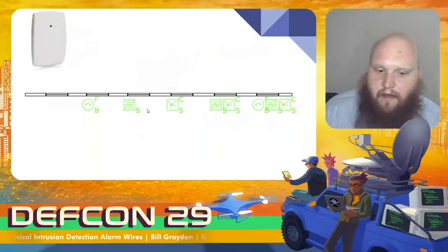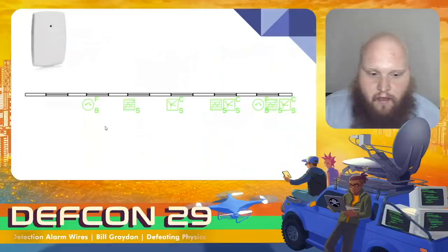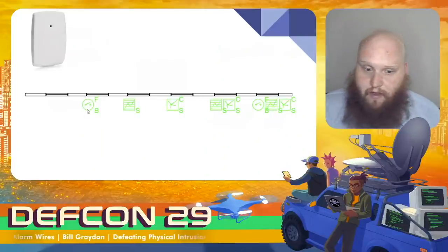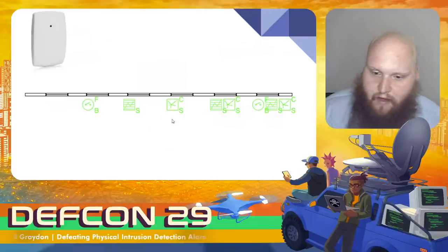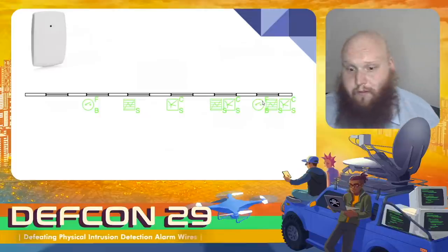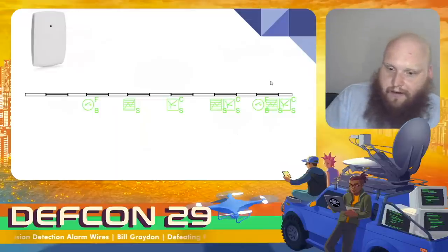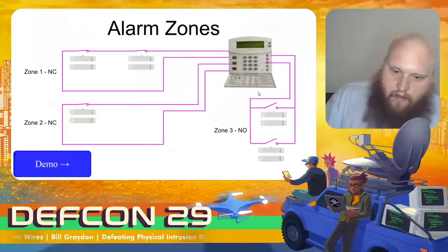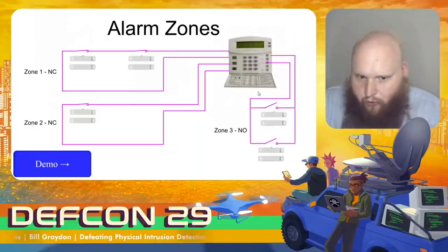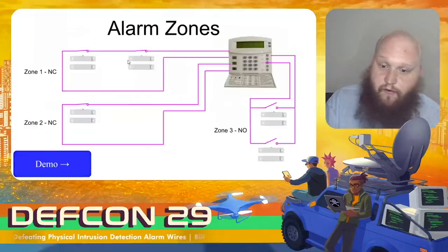Here we have the floor plan schematics for a number of different ways to protect windows: a contact sensor to detect the window being opened, and two different types of glass break detectors to detect someone breaking through the glass. If the window can be opened or broken, we might want to have both. In days gone by, electronics were expensive and difficult to build, so we wouldn't want an input to the controller for each individual sensor on the same window. The way that was handled was with alarm zones — a zone is multiple sensors wired together. If any of them get tripped, the alarm gets tripped for that zone.